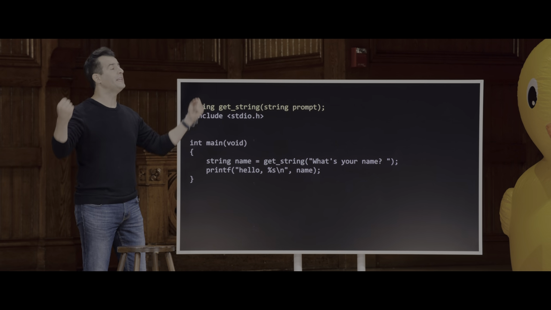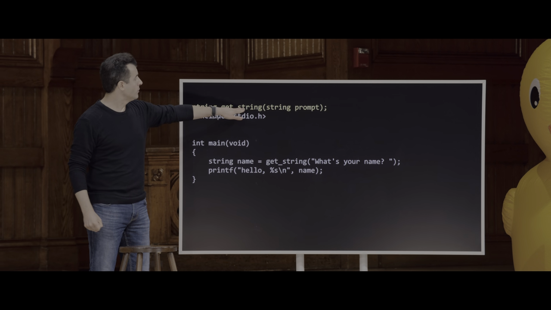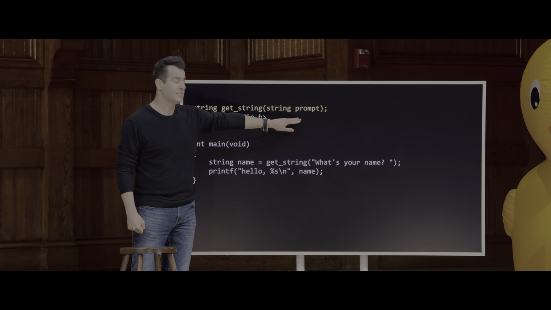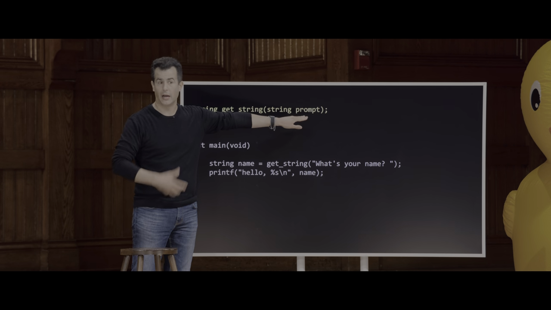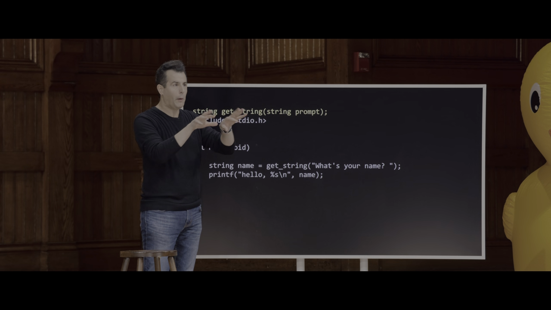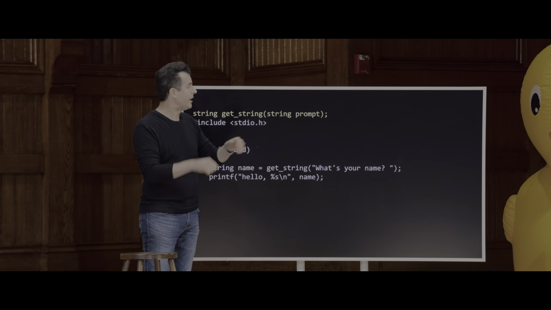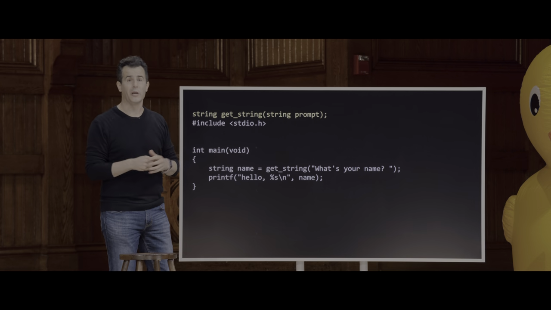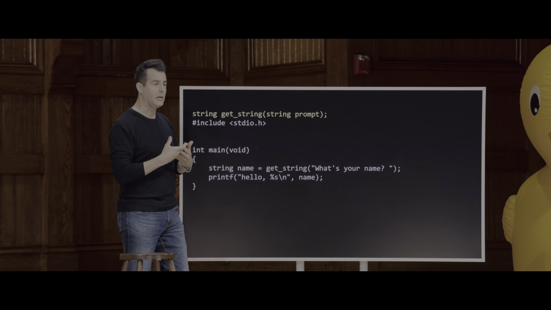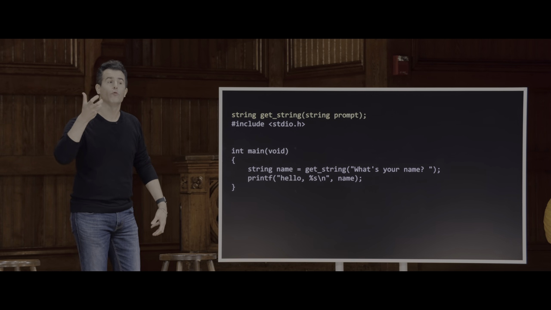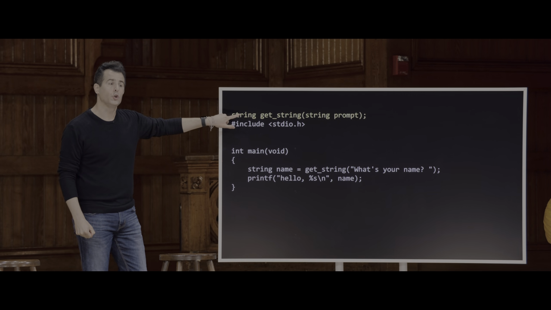That is, it is decreed to exist. The name of the function, of course, is getString. Inside of the parentheses are its arguments. In this case, there's one argument to getString, I claim today, but you've known this implicitly. And it's a prompt. It's the prompt that the human sees when you use getString. What is that prompt? Well, it's a string of text, like, quote unquote, what's your name, or anything else that I asked last week. Meanwhile, getString, as we know from last week, has a return value. It returns something to you, and that, too, is a string.